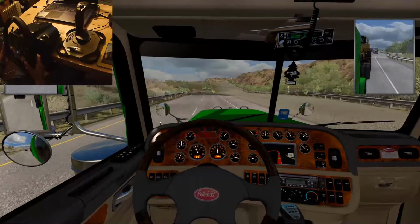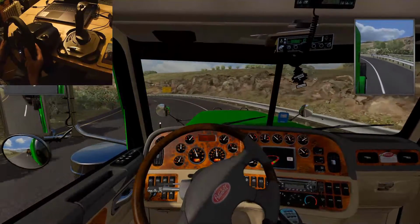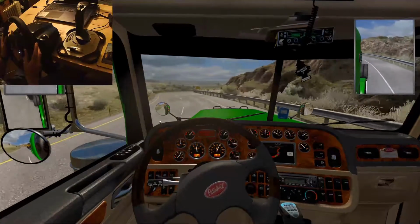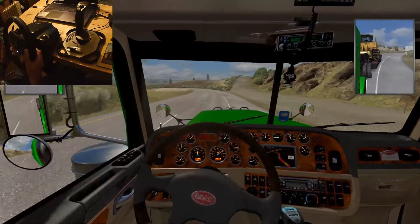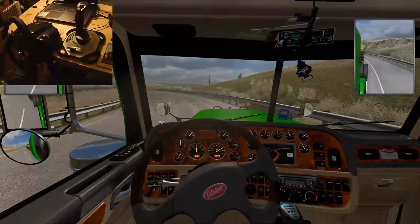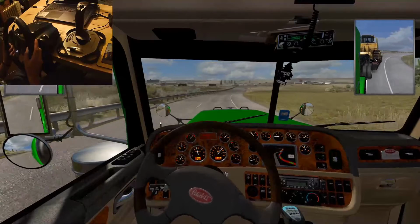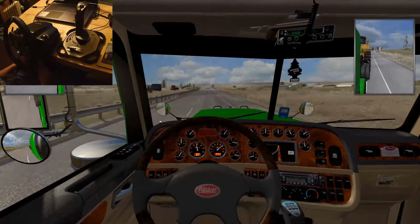Runaway truck ramp. I didn't even realize we were going down a mountain. Sitting here mashing on it. These are really tight turns. This is kind of a hard load. Difficult load. It's got this mountain here. Yeah. I'm gonna just kinda coast a little. And put that on a little while. Because we're going fast. No, thank you. Don't wanna flip. There we go. We're good again. Oh, we can't shift. Okay.